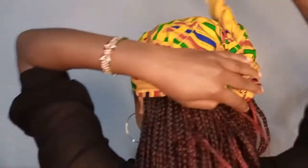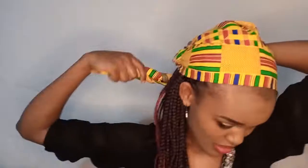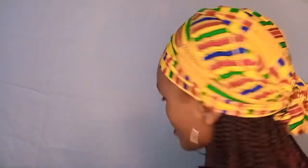The two ends need to be almost the same length because you need to twist all the way to the very end. Then all I'm doing is quilting that knot and tucking in what's left — just go ahead and tidy up, and there you have it! Looks really cute and I super love this head wrap style.